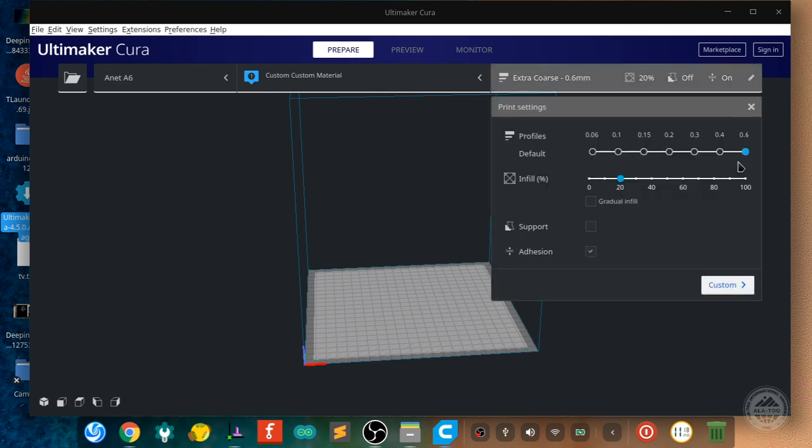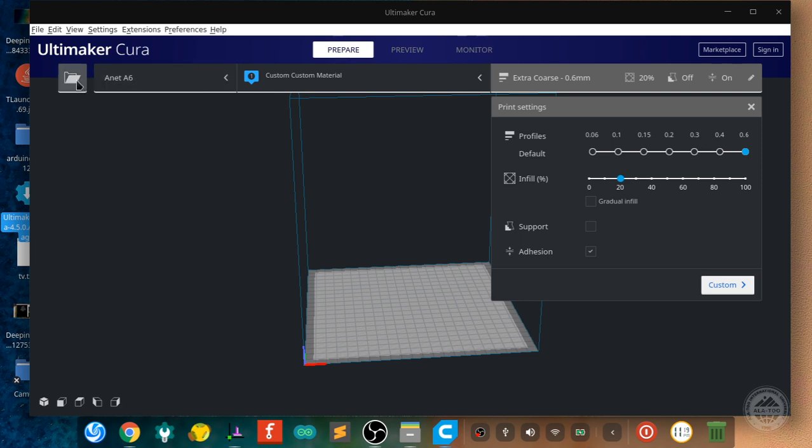And some configuration here. So 0.6 is for the most inaccurate 3D printing when we don't need many details, and if we need many details we pick 0.1, and infill is usually 20%.